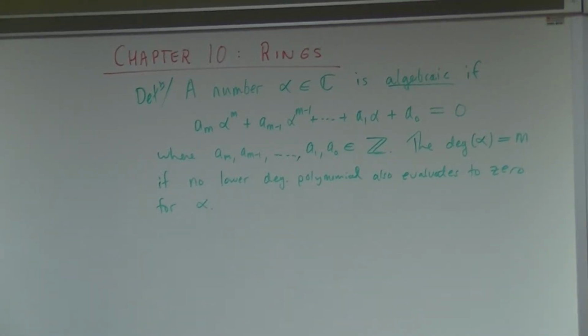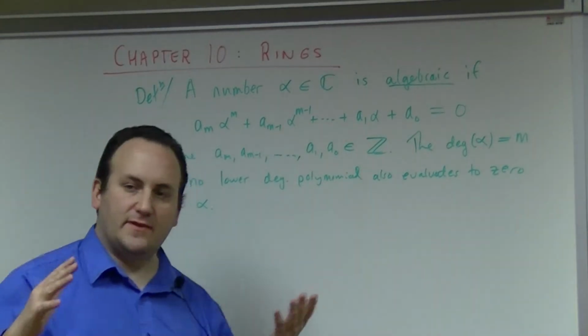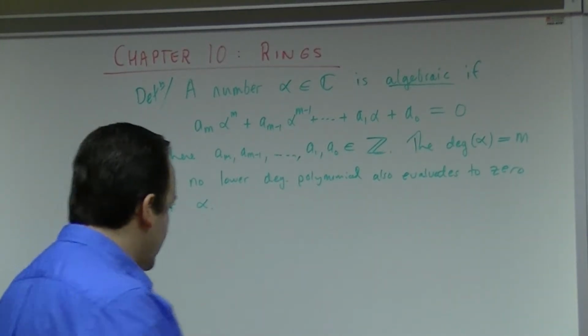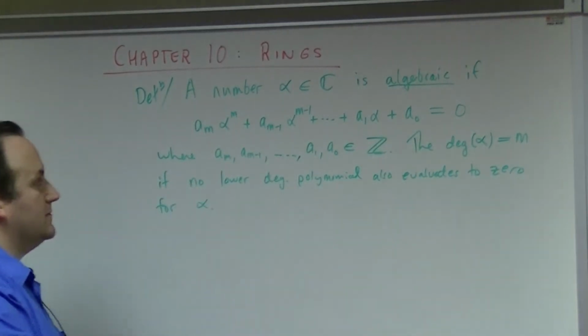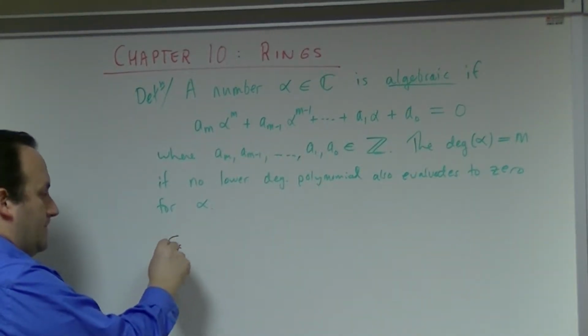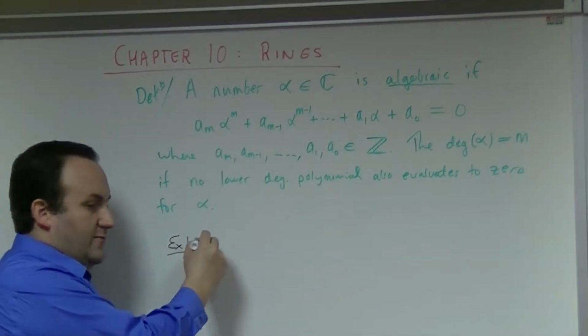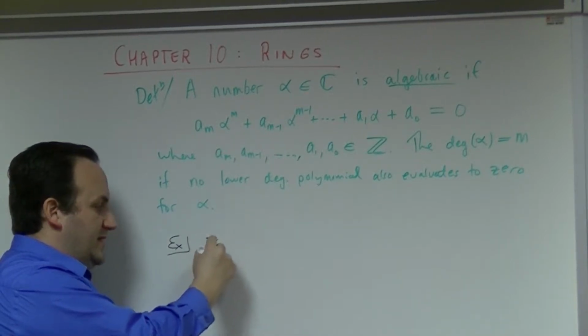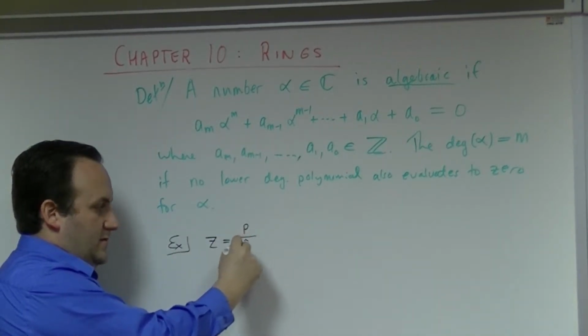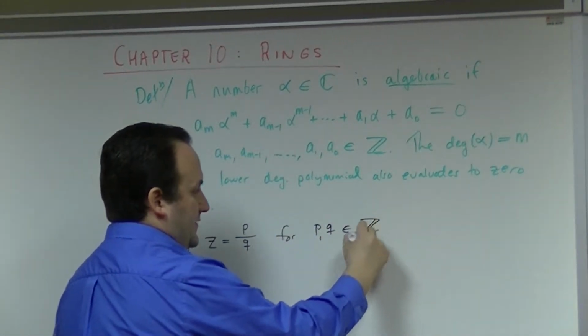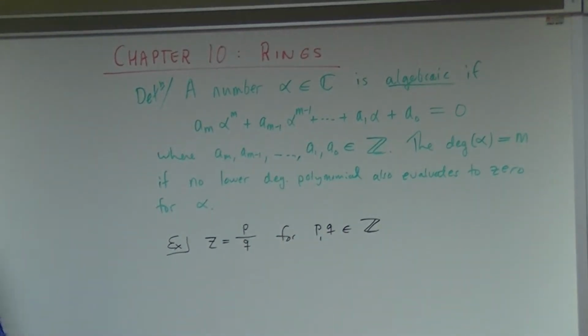Okay, so what are algebraic integers? It's a subset of the complex numbers. What's the structure of these algebraic integers? What can we say? Can you think of any examples? Let's see here. How about this? Think about a rational number. Think about z equal to p over q for some p and q in the integers. Is this an algebraic integer? If so, why? I should say alpha.